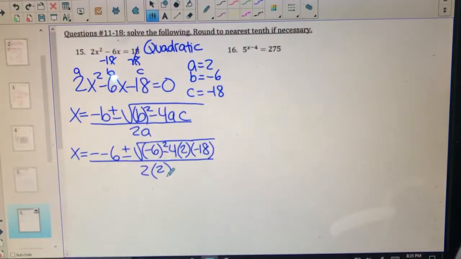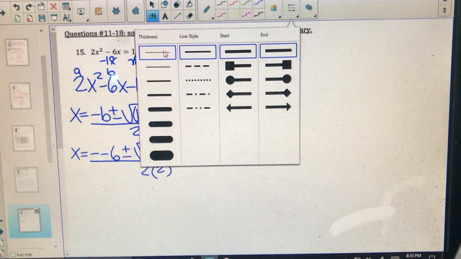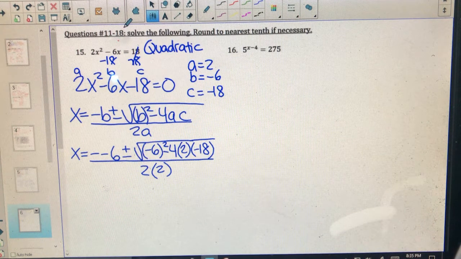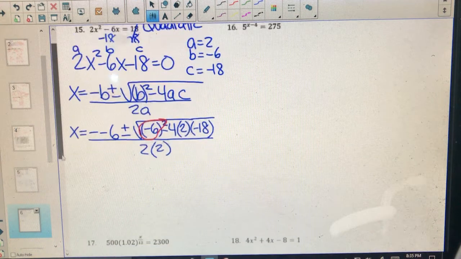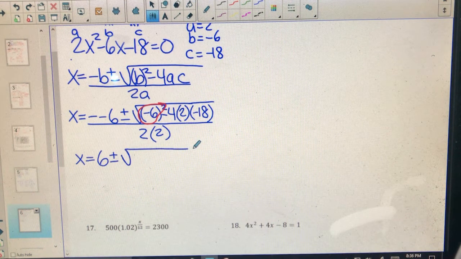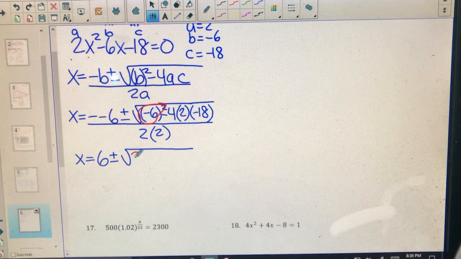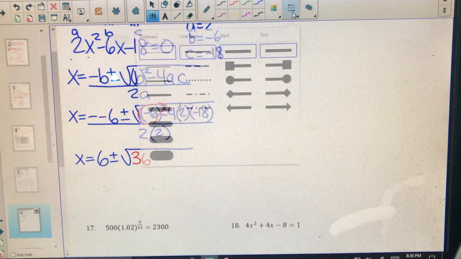If you don't have the alpha y equals enter option on your calculator, here's how you are supposed to simplify this on your paper first so that you can plug it into your calculator. You're going to do this piece first. Okay, so this is going to come down as x equals, it's a positive 6 now, plus or minus the square root of, when you simplify that negative 6 squared, it is a positive 36.